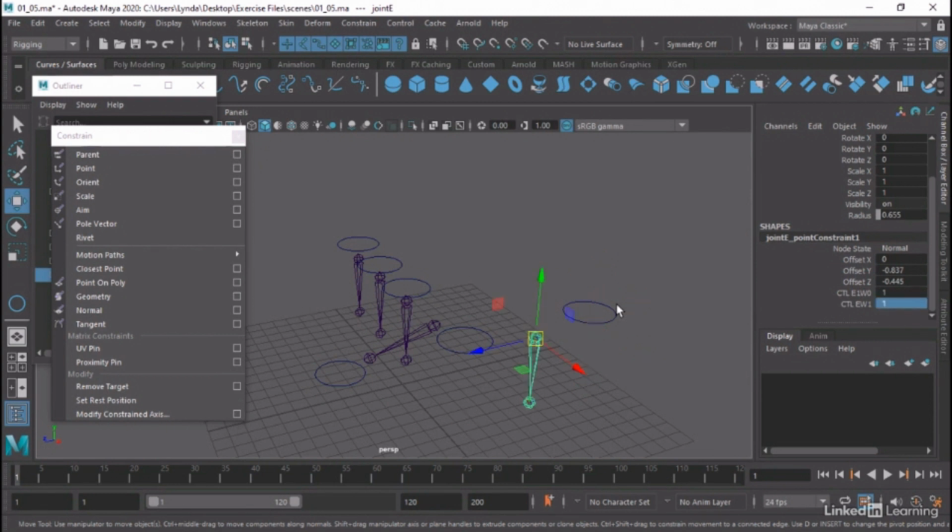So if you wanted to switch between IK and FK, this basically is the key to doing that. So as you can see, controls can manipulate joints using constraints. And depending upon what you want to do with your character, you can use different types of constraints.